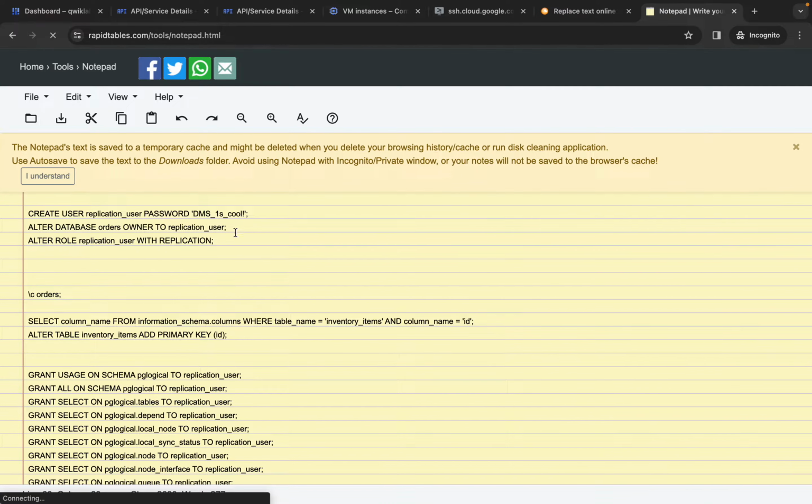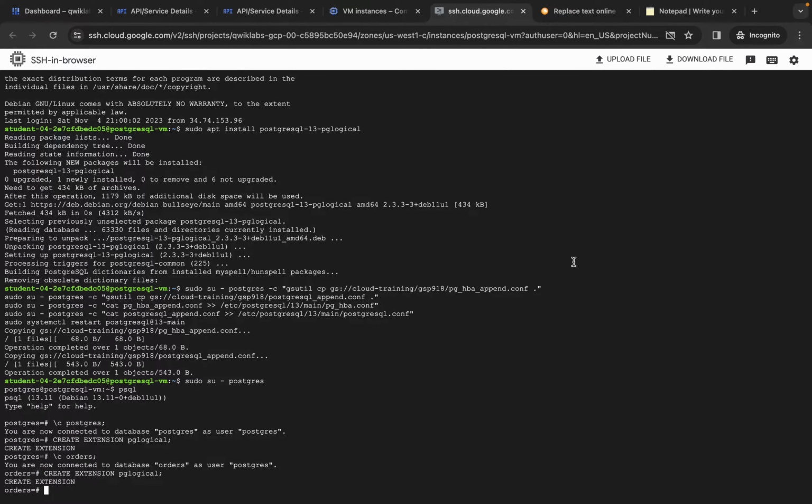Now what you do, you have to just simply copy like this way, where there is no extra spaces over here. As you can see, there is an extra space. So if you just simply try to copy all this command like this way, then you will get an error, and that is the issue with this lab. So now what you do, you have to just simply copy like this way. I request you please pay attention, because this is a very important part of this lab. So just simply copy like this, come back to the SSH and just paste and hit enter.